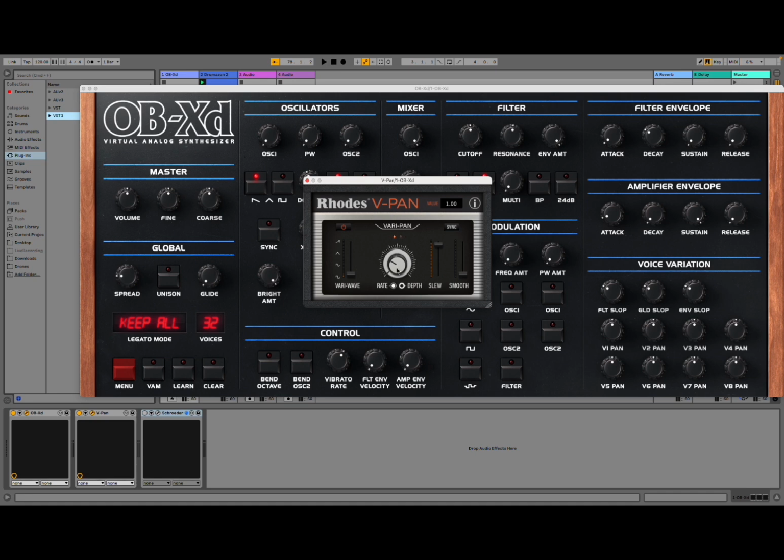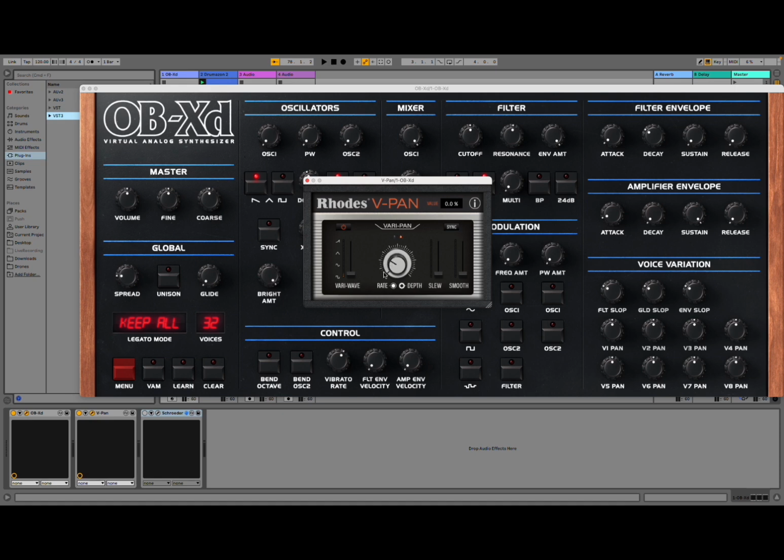Of course, you have a rate and a depth here, and then you also have controls for slew and smoothness. So Vari-Pan has enhanced the original concept and is now available as a VST, to be used inside your DAW alongside your other instruments.